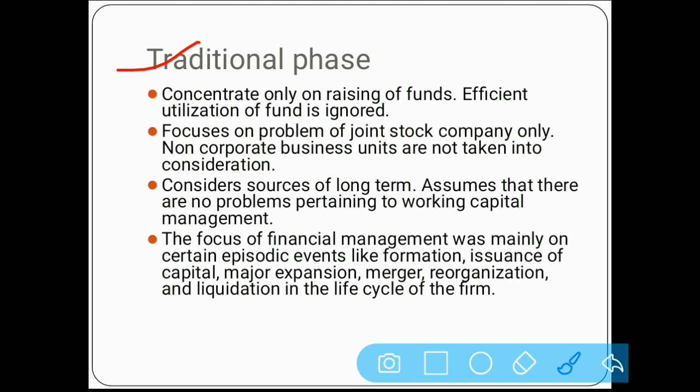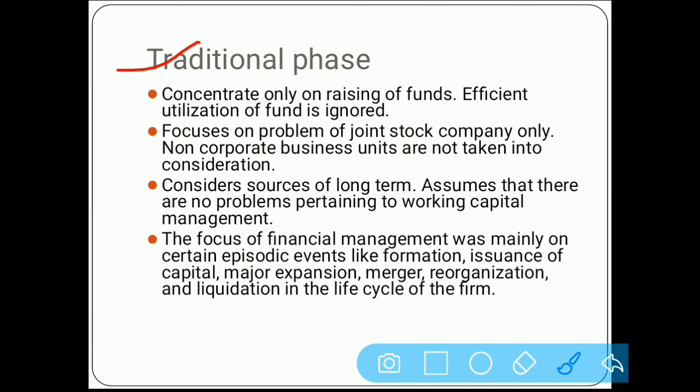As I said, it is a past situation of financial management. That is, what happened in the past, before the 1950s. At that time, only after independence new industries had started, so there were many problems related to industries. Each and every company was working according to their own rules and regulations, or they had a certain monopoly in the market. So that scenario was actually a narrow scenario.